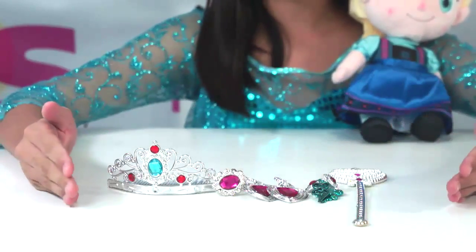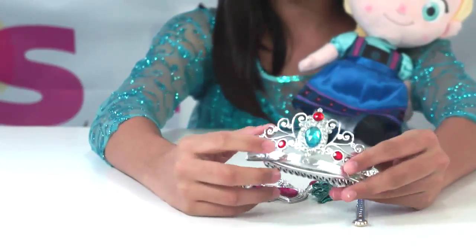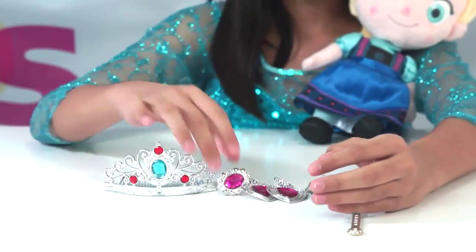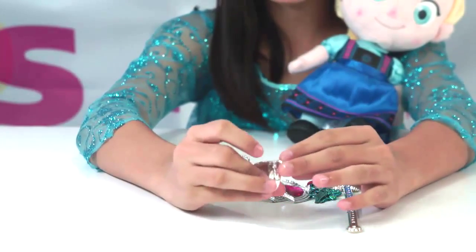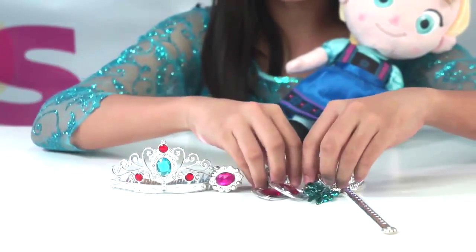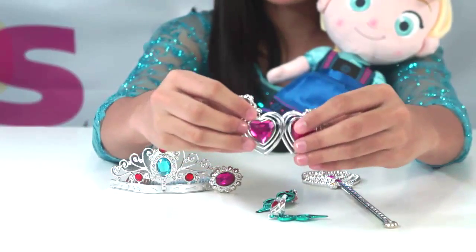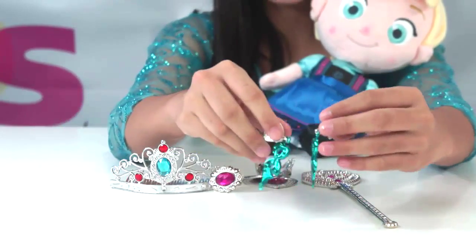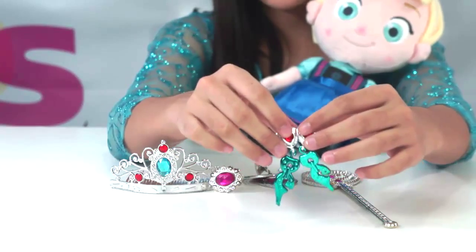These are all made of plastic. The tiara is made of plastic with some diamonds. The ring is also made of plastic with a pink diamond blue. The two pairs of earrings are made of plastic too — a hard one and a little teeny earring, made of plastic too.